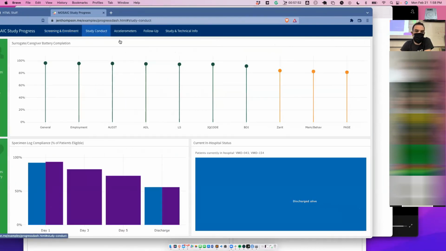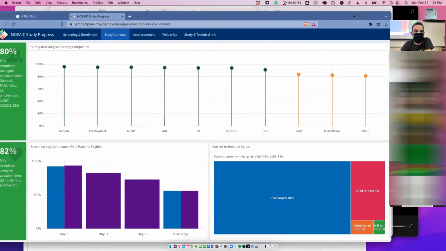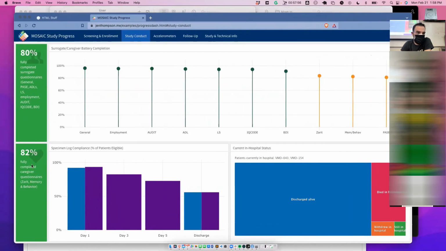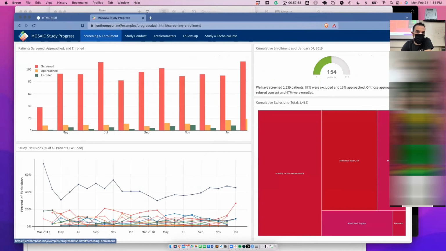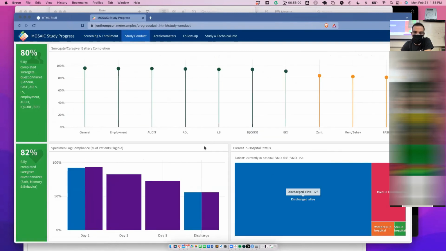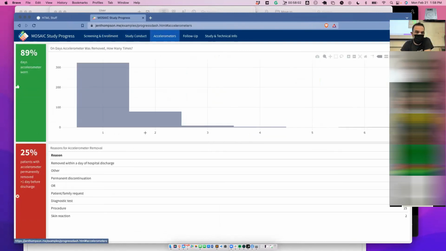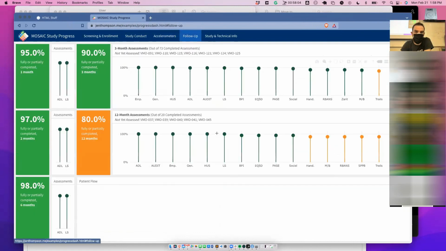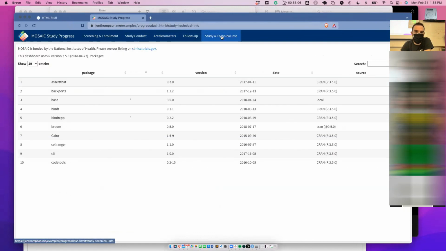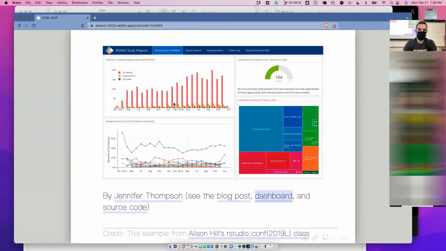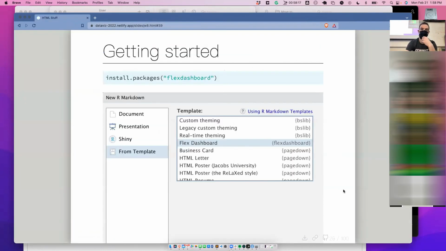This one's for a study. So we have all of these things and you can see that these things now popped up here. They weren't there before. Those popped up on the side, right? Follow up, and then we have some technical details here on the back end, but really it looks like it's just a table. So pretty nice. Okay, and one more. Oh no, that's all I had. Okay, so that's basically what we're going for.